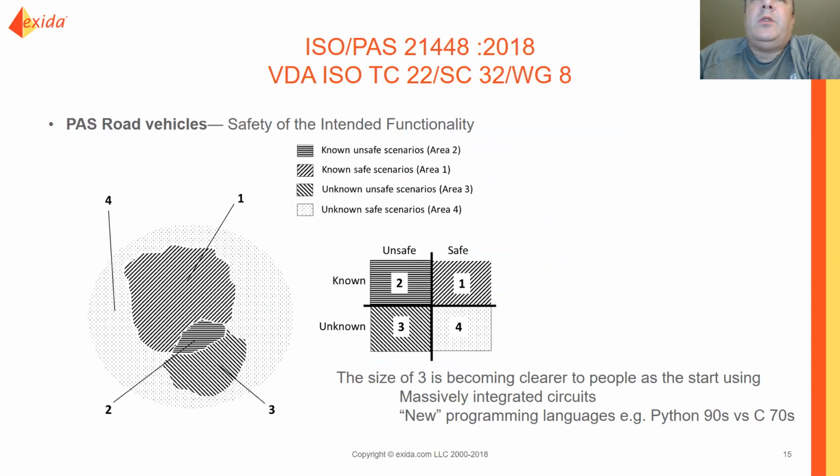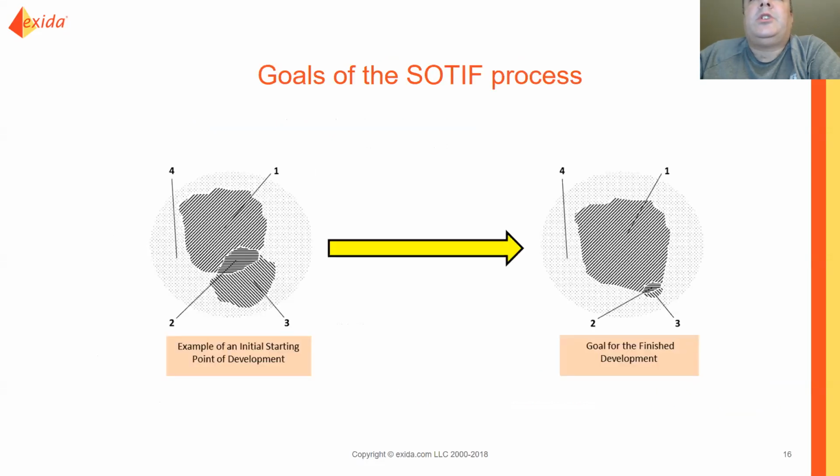And SOTIF, Safety of the Intended Functionality, considers this kind of problem space where what we want to do is maximize area one, which is things that we know to be safe, and the areas that we know are unsafe or that we don't know about yet. Clearly area 3 is potentially quite large in autonomous vehicles because the planet has never done that before. Obviously, we want to try to move towards a goal where we improve what we know is safe and we minimize what's unsafe and what we don't know about to a reasonable level.